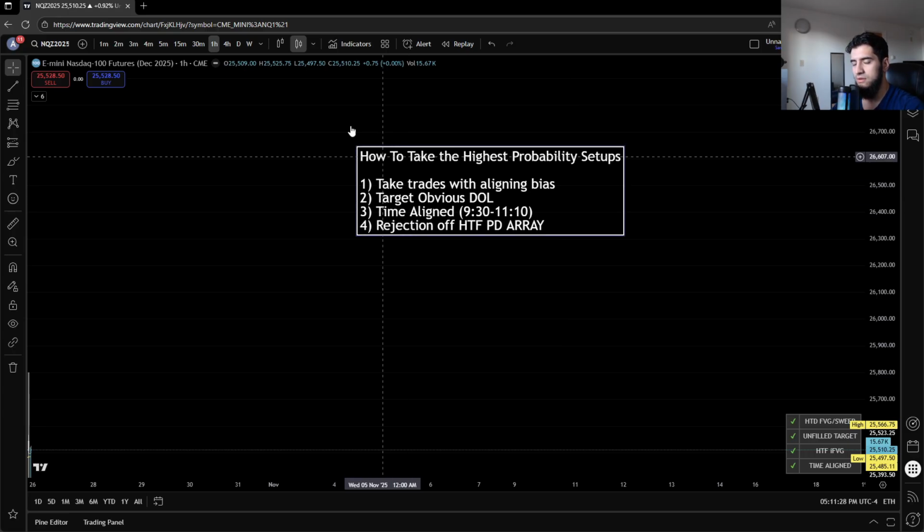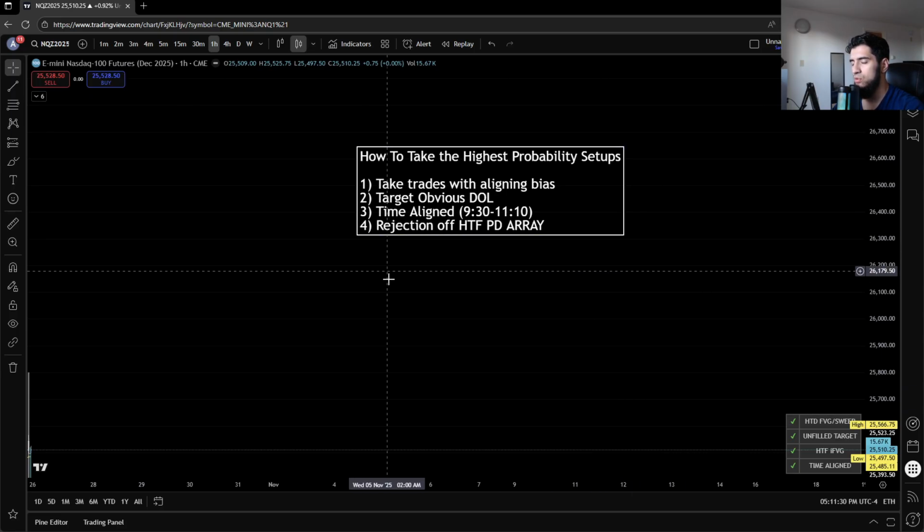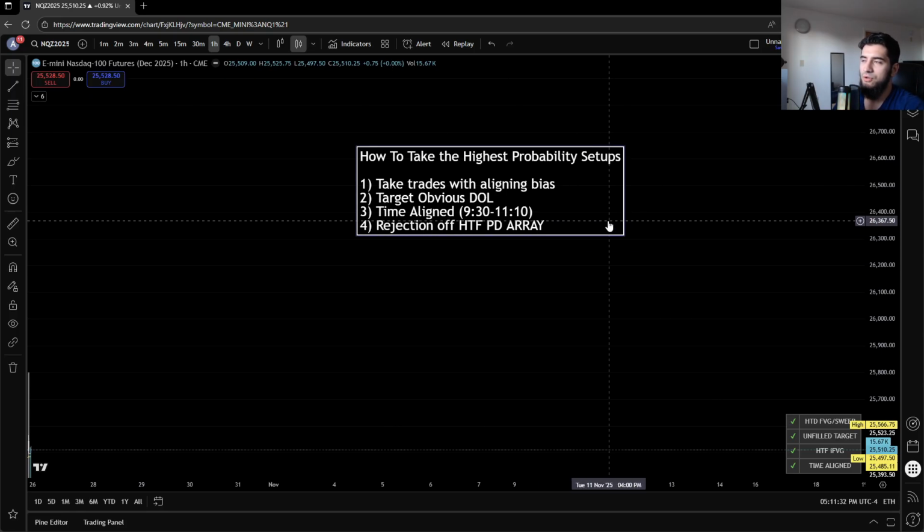The reason why these are very important is because this is what will take your mid setups, for example, like a B setup or B plus setup. It's not that those lower rated setups won't work. They could definitely work. Let's say price just retraces, takes a random 4-minute fair value gap, and then you're just targeting a random high or random low that has no story behind it. There's nothing really obvious about it.